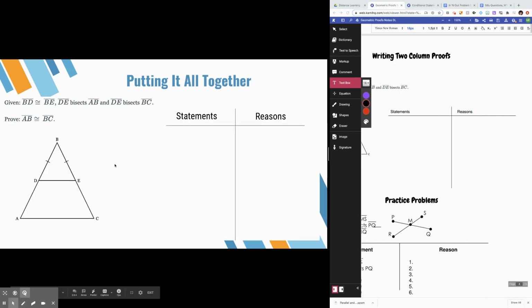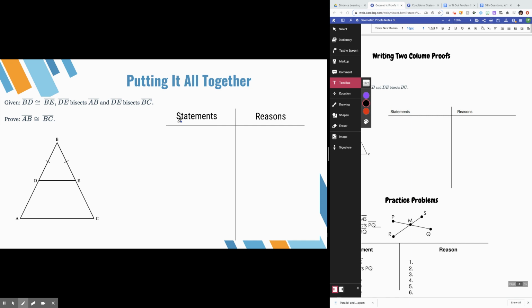All right, folks, so here we are at the end of this video, and we're going to put all of these ideas together into one full proof. Okay, and this one is going to look a little bit different from some of the other ones. This one's a little bit more complex, but I wanted to show you a slightly more complex proof so you can see how other ideas that you have learned about already and that you know about fit together.